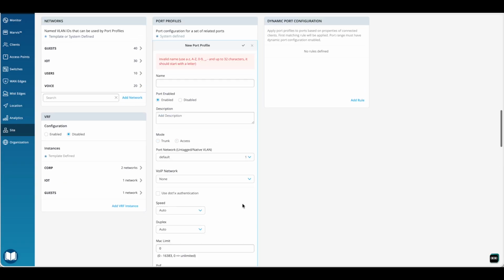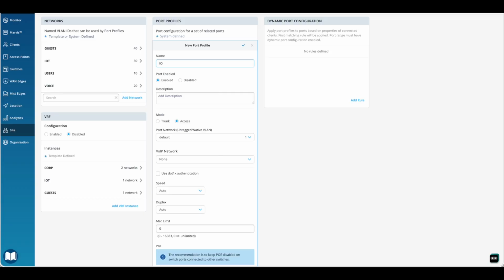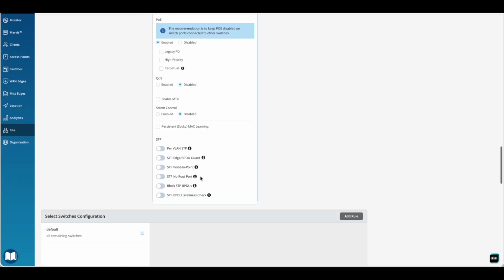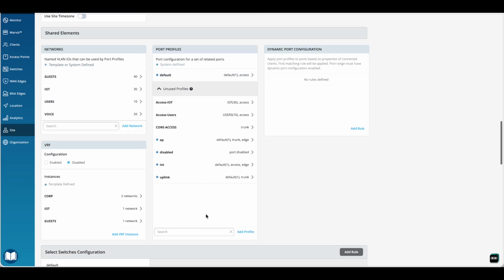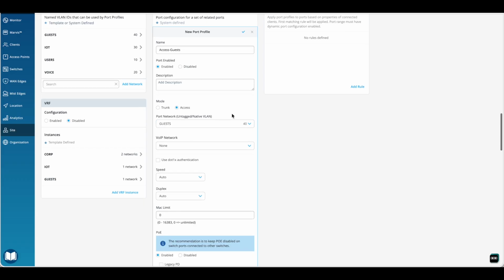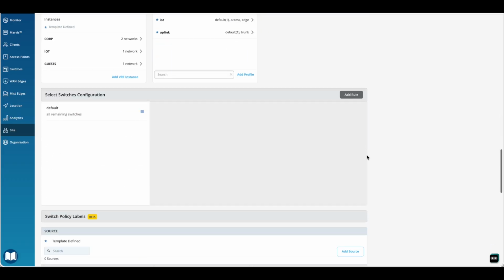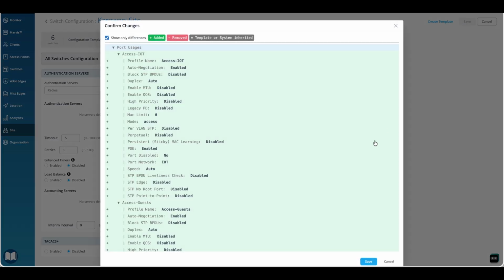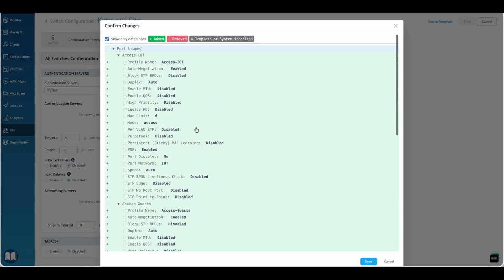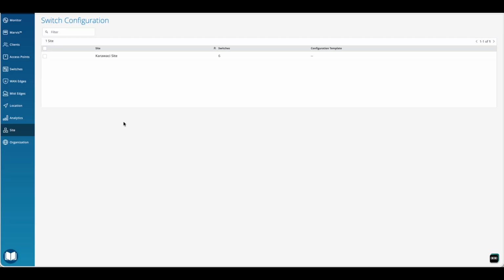I want to continue to IoT: access IoT, with VLAN 30. Good, that's it. Add another profile, access requests, click it. That's it. We hit the save button. We have enabled all the VLANs and all the port profiles that we are going to use later.